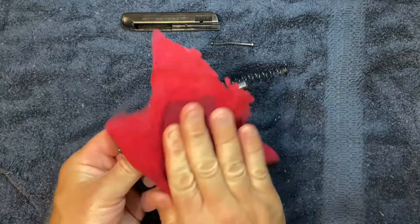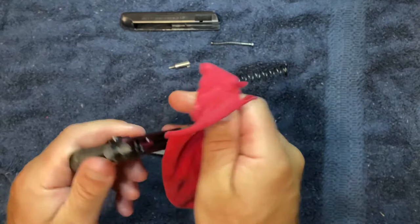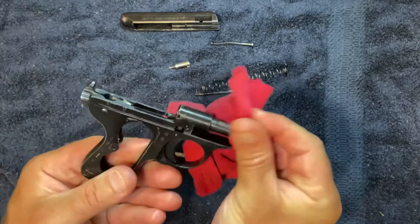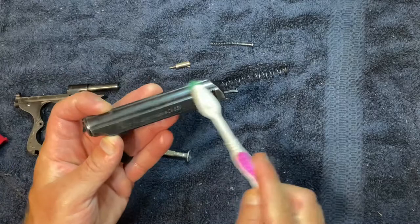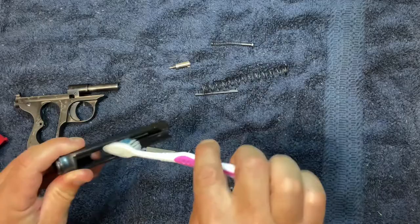It's not a bad idea to just keep a light coat of oil — I wouldn't keep too much oil in this thing. Wipe your chamber down. In my opinion, the barrel and the chamber are probably the most dirty parts of this gun, depending on the ammo you shoot. If you use a white or lighter colored rag, you can really see the carbon and powder residue come off. Take your toothbrush — if you've been shooting in a very dusty or dirty location, if you've got sand or you live in a dry environment, you can take a toothbrush and just brush the dirt off.